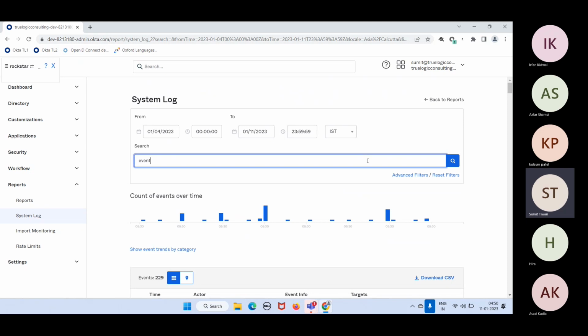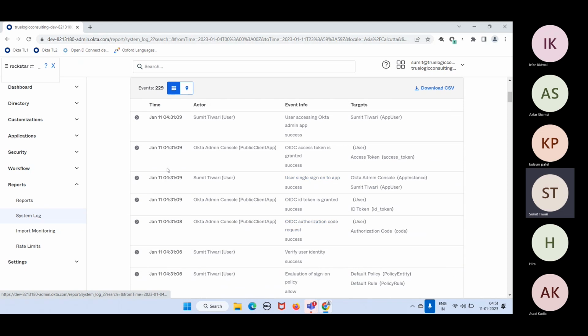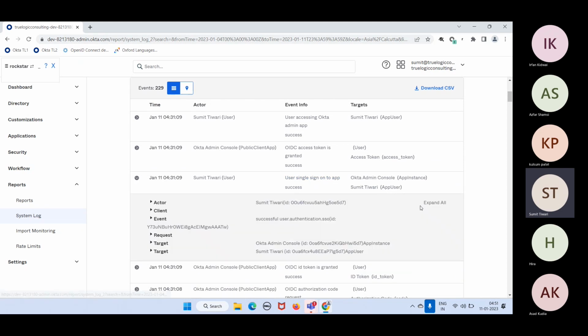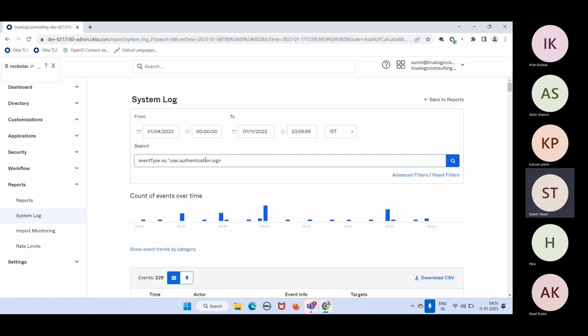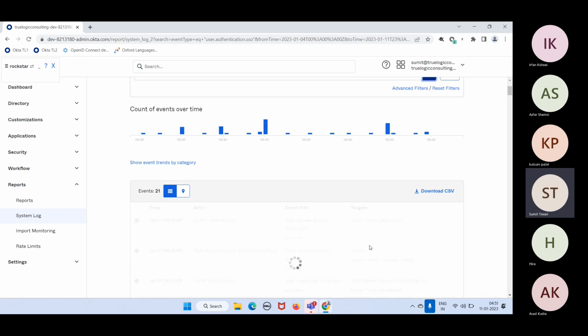For example, if I want to see only single sign-on events, then I can say user.authentication.sso. I have forgotten the event name myself, hold on. The authentication.sso. So if I hit this query, it will only show me single sign-on logs.